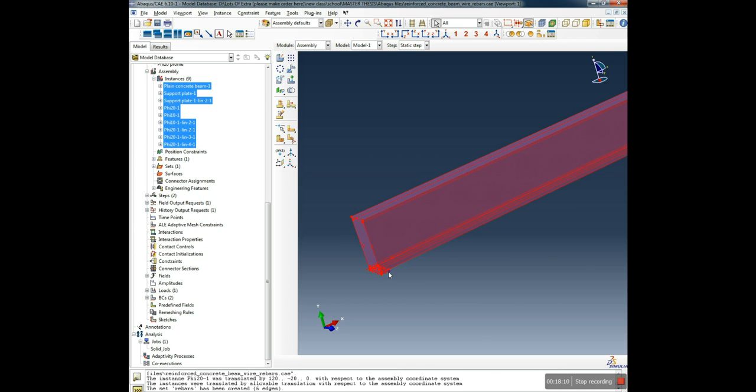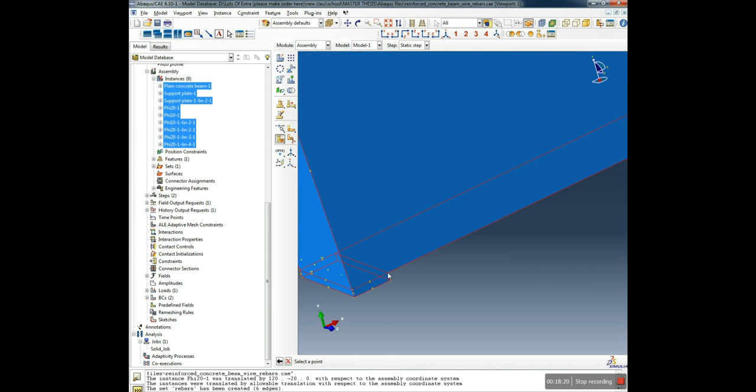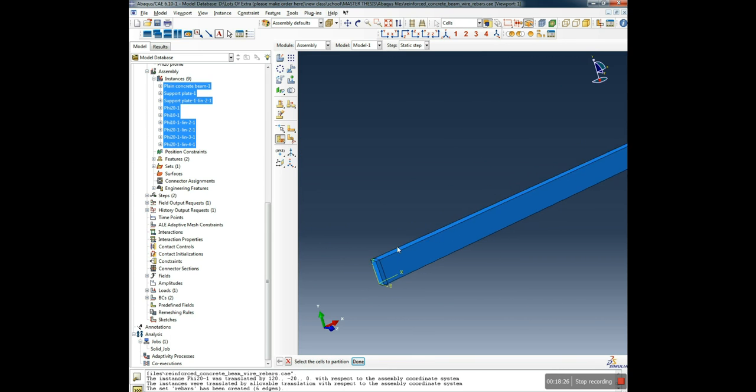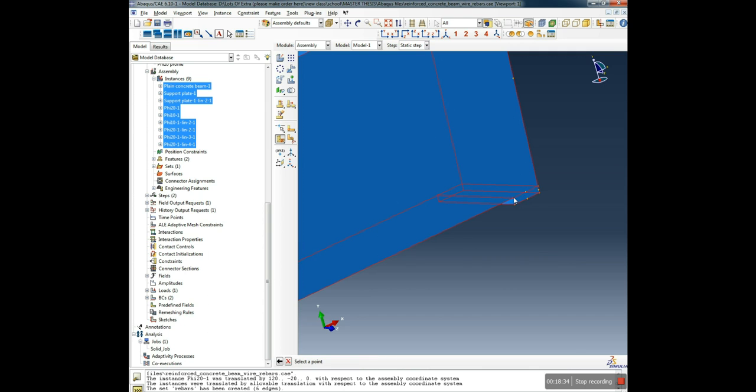Done. Just select everything. Don't worry, it will not go like for the solids. We will not partition that much, but choose partition plane. You just selected that. Point and normal, and to be this point and this line. Okay, and same thing on the other side, and that's all the partitioning that we have to do. Done. Point and normal. Click here and click on the line, and that's it, the partitioning.